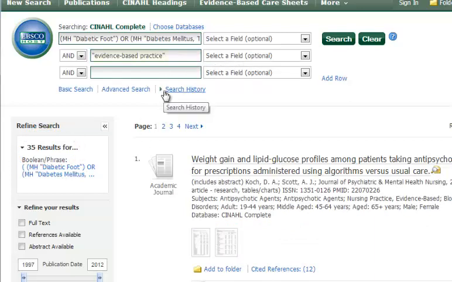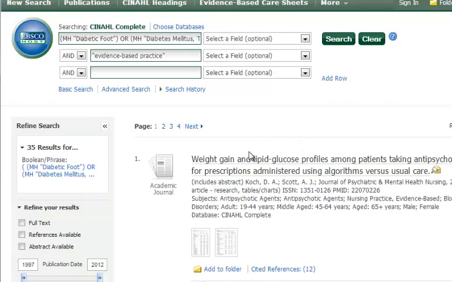Notice that I put the two terms, patient-centered care and evidence-based practice, in quotations. What this does is search for a phrase. So instead of searching for the word practice or the word evidence, I always get evidence-based practice in the exact same order in which I typed it.